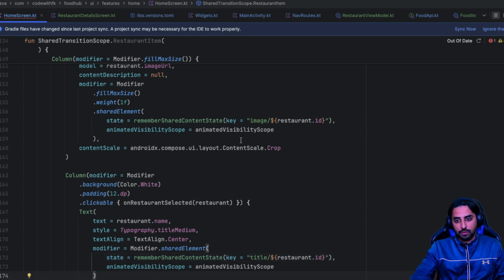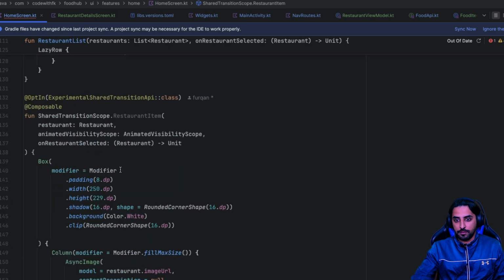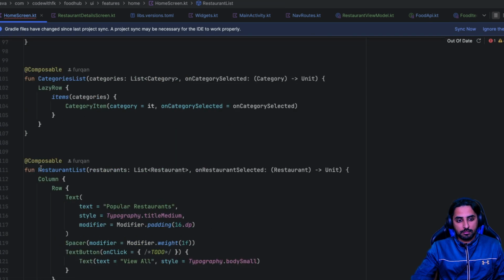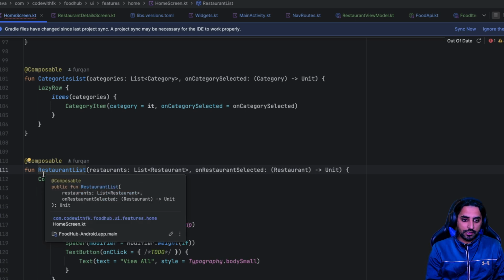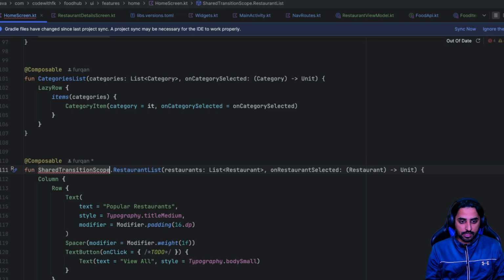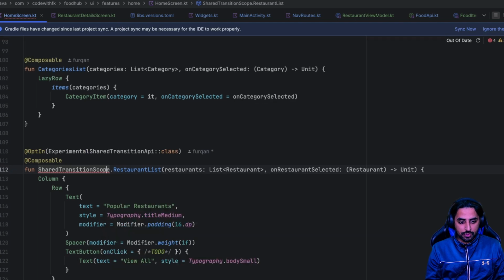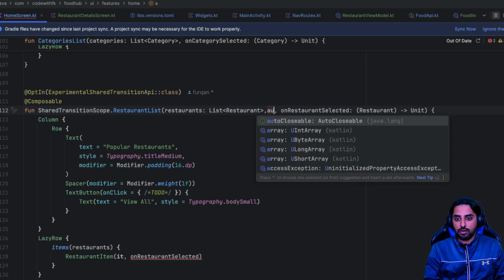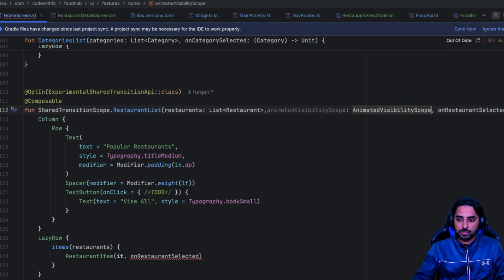Okay, so now we link the image and the title with it, and that's done. It will definitely complain because of obvious reason. So make sure that all the parents that are accessing should have these things set, and also it will take an auto animated visibility scope, so we need to add that as well.